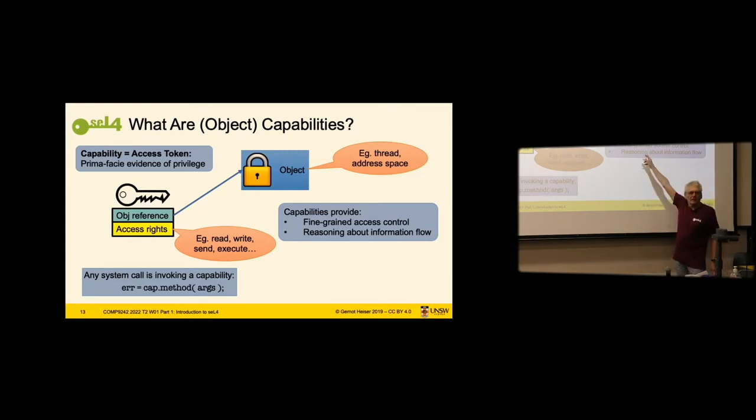And the advantage of capabilities is their fine-grained access control because they have object granularity, which you don't get with an access control list. So they're really the right mechanisms to implement what's called the principle of least authority, where any agent in the system, any process, is only given as much authority as it needs to do its job and not more. And you can do that with capabilities. You can't do it with access control lists. That's why every serious security-oriented design uses capabilities these days.